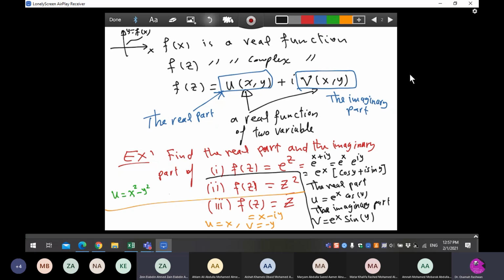I'm looking for the real and the imaginary parts. So u is x squared minus y squared, and v will equal to what? 2xy, without i. i is the indication for the imaginary, right? Yes. It is not involved in the function. Easy? Good news for me.